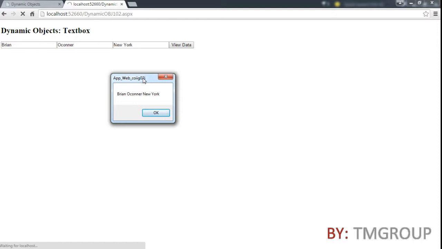We can use objects one and two for one column and object three on the second column. So we're using two columns out of three objects that we created.